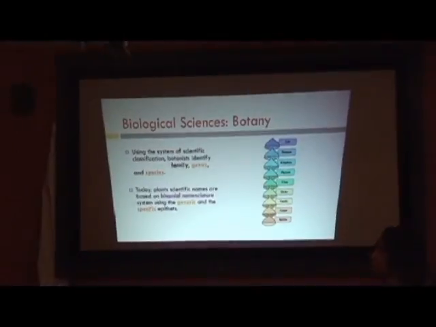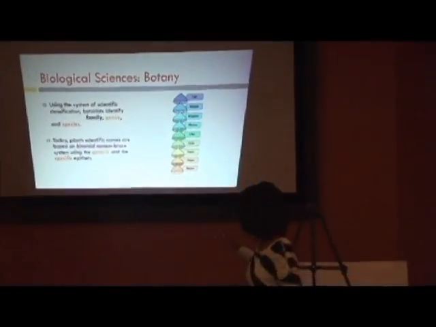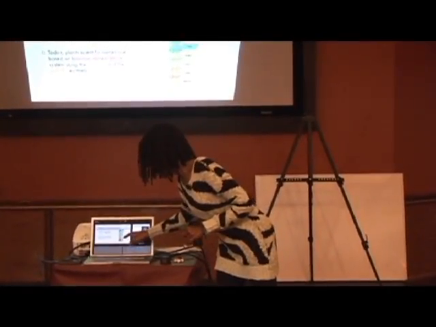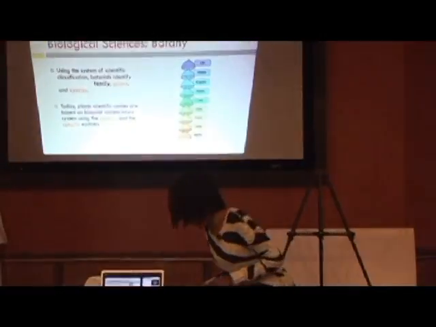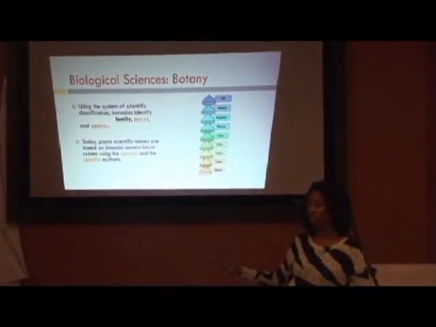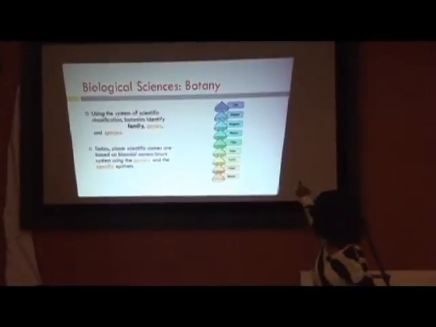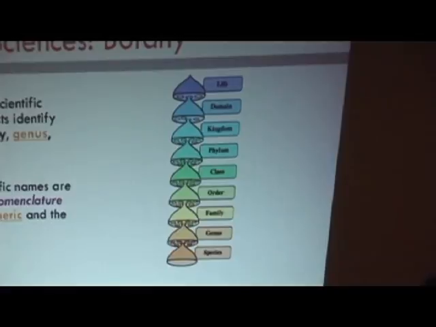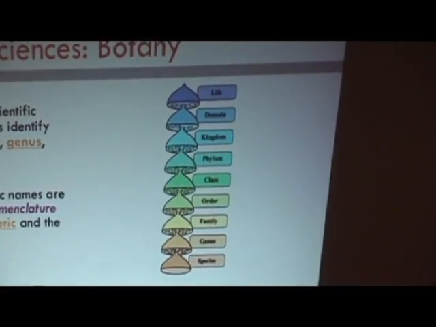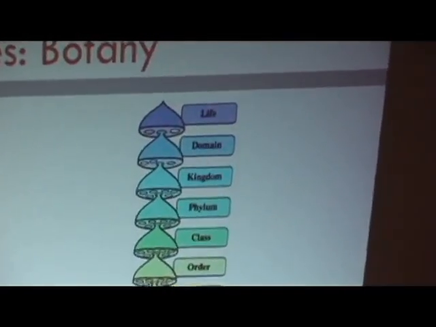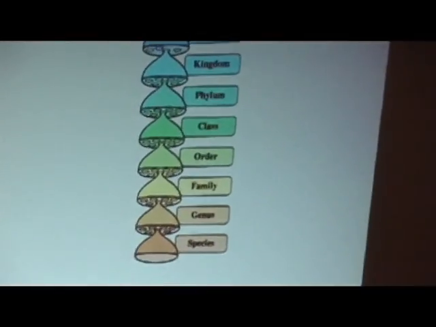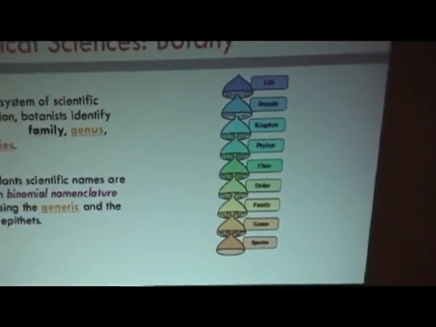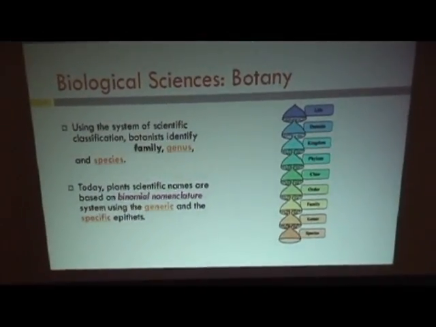And so if you notice, you have the domain, the kingdom, the phylum, the class, the order, the family, the genus, and the species. So up here, at the top, is general. As you go towards the bottom, you get more specific. Thus, the most specific is called the species. Similar roots there, same roots, species, specific. Look at how it's spelled. Meaning we're getting to the most detailed aspect of this particular plant.